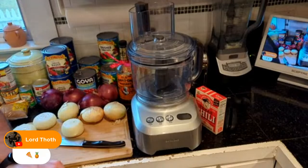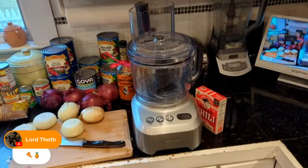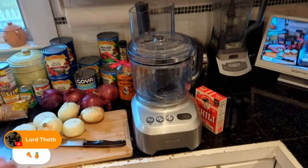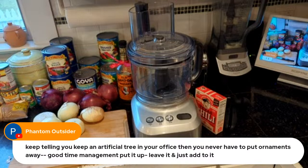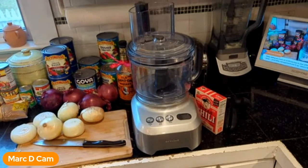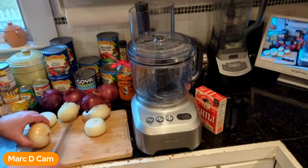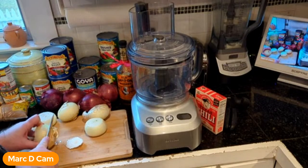Yeah, 4 pounds of beans, 3 pounds of onions, plus some tomatoes, 14 pounds of chili. Yeah, well, I'm going to replicate it. Let's see what other comments I'm missing here. Go back to the laptop. Yep, an easy way to liquefy the onions, use a grater. Oh yeah, we've got graters. Yep, keep an artificial tree in your office, you never have to put the ornaments away. Good time management. Well, that's been the threat of having to get my own tree with just all my comic book and Star Trek and Star Wars junk on it. For sure.